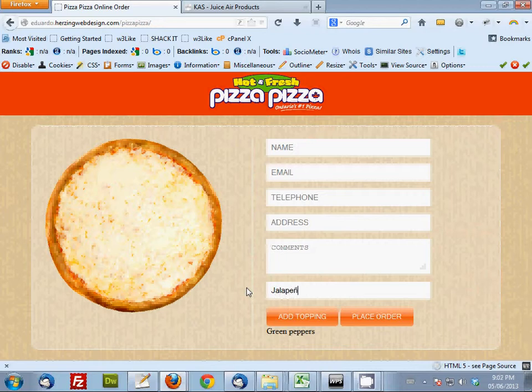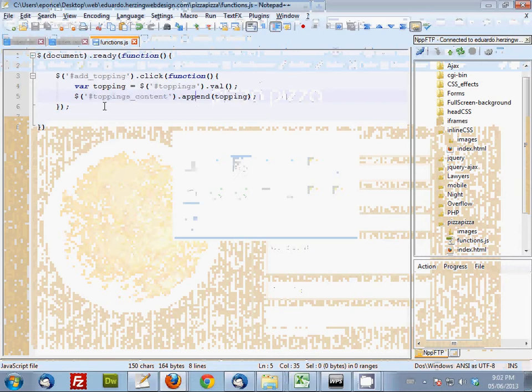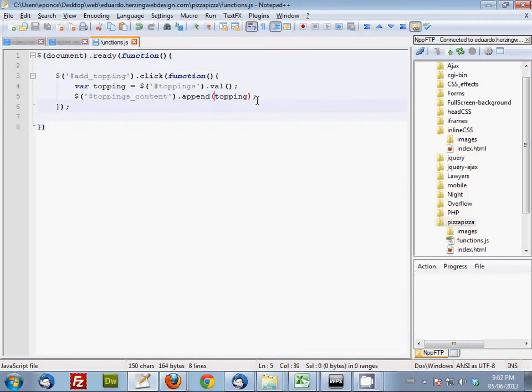So we could here maybe add to topping a division and concatenate it with the topping, right? And then add a class to that division. I don't know, topping result.